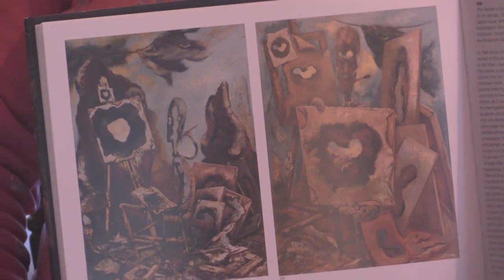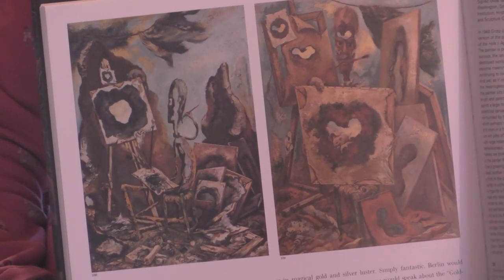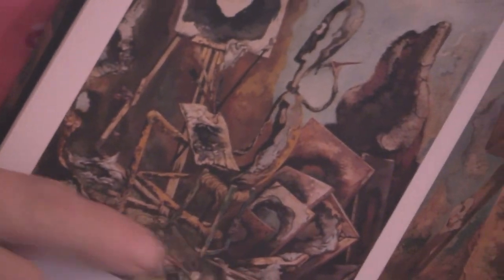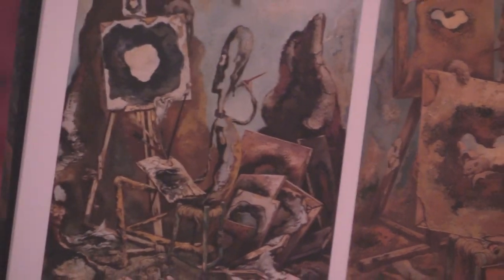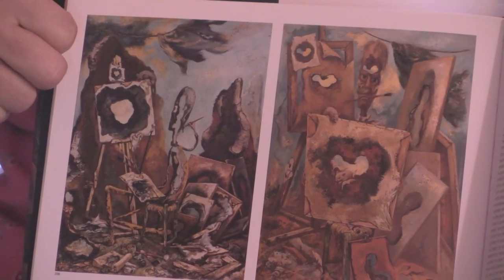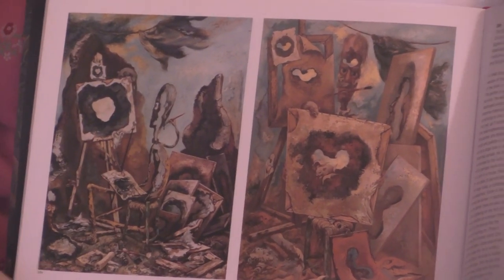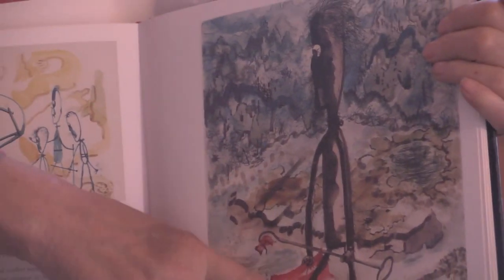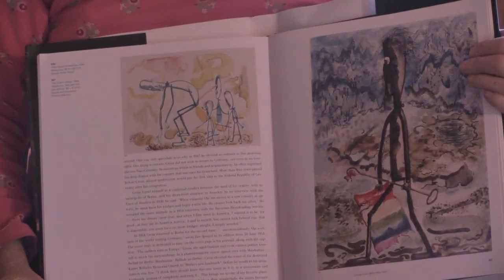1948, this is after World War II. Yeah, he was beginning his downslide into death, which happened 11 years later. And look at the wreckage of all those holes. There are so many hole paintings. One is destroyed after the other. The painter is hardly there. He's emaciated, a stick-like person. He's carrying his canvas, which is nothing but stripes. And there's a meat hook with a piece of something on it.